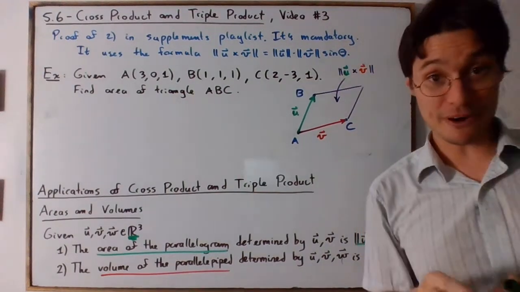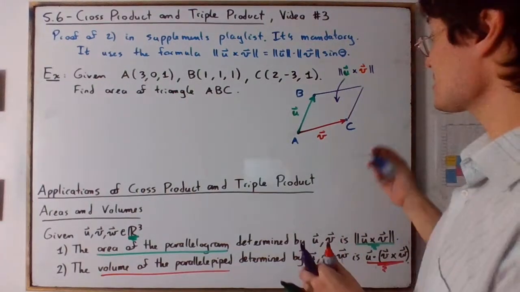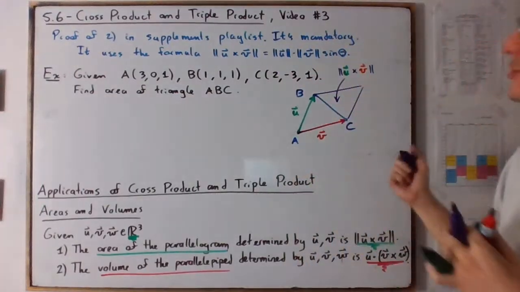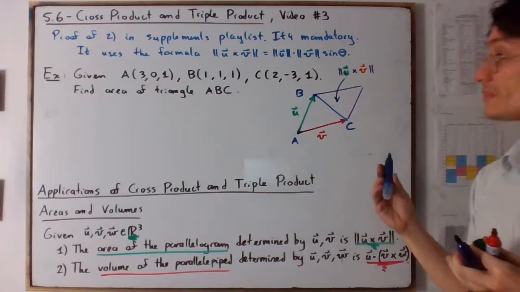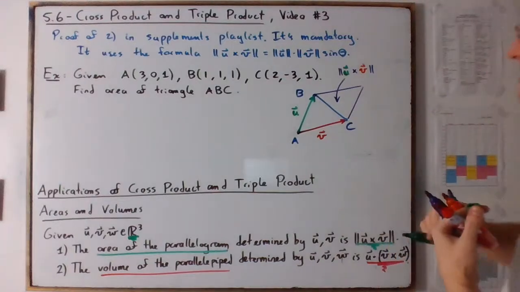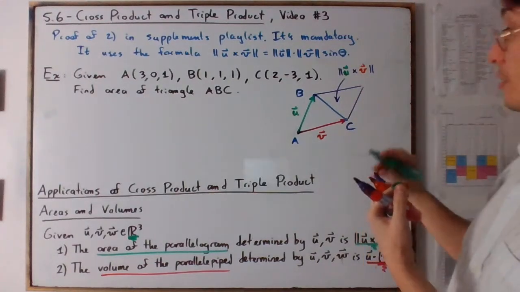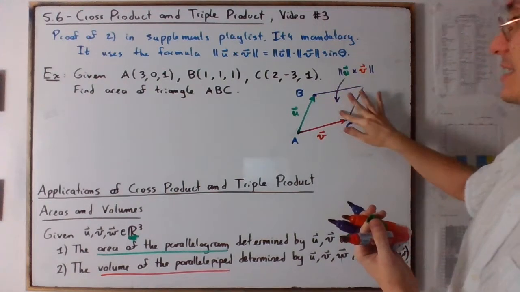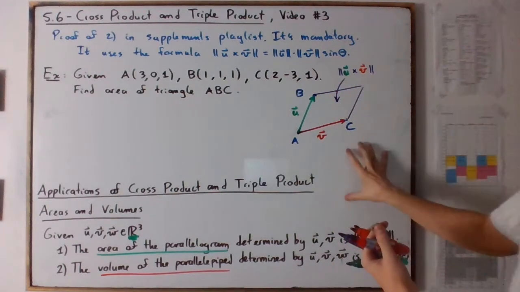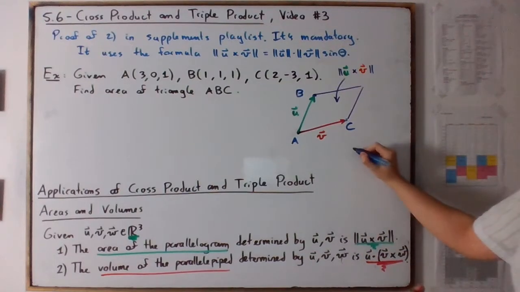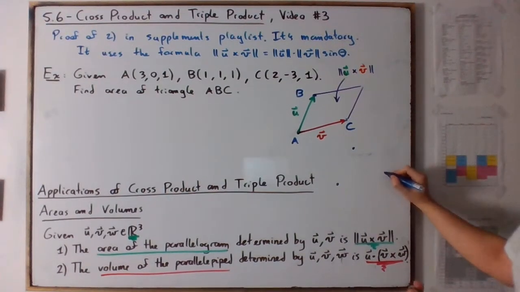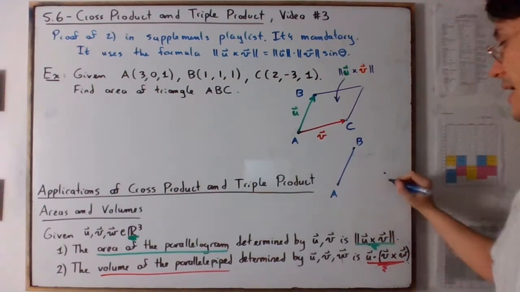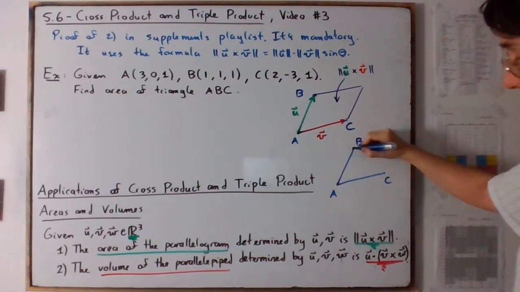However, the triangle actually stops here. So this is where the triangle stops. That being said, it's easy to justify that the area we are looking for is half, right? So actually, let's not draw the line yet, but let's resketch this thing over here. So A, B, C. So you have like B, A, and C.